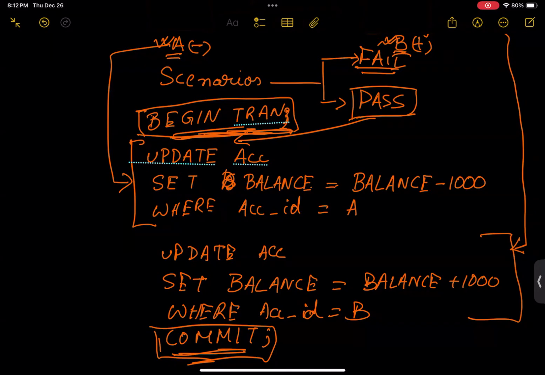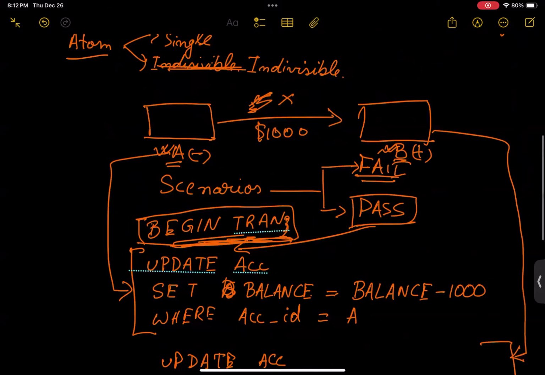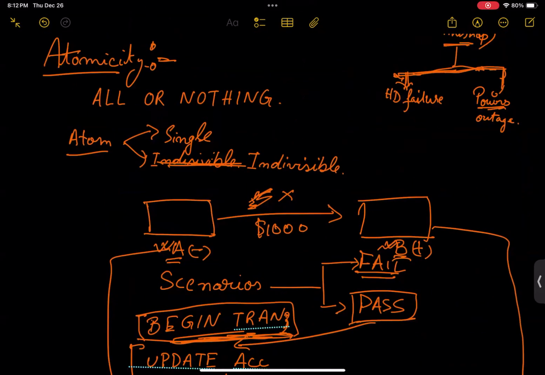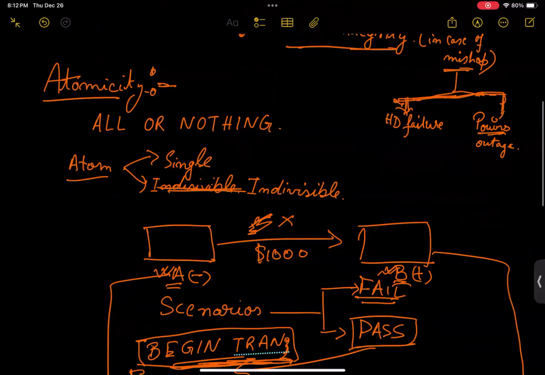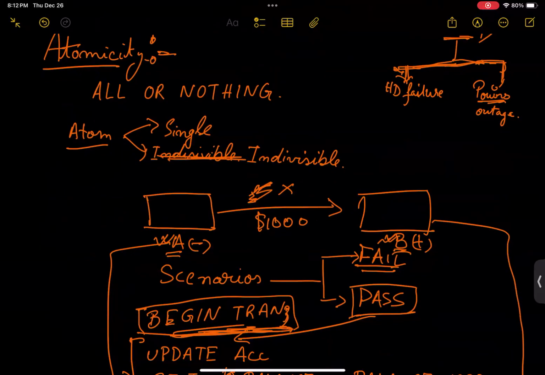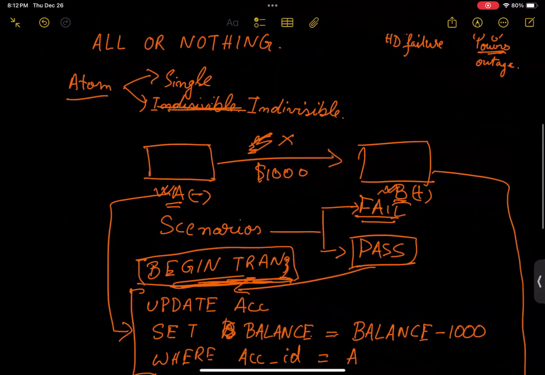Begin transaction and end transaction is the only way to achieve atomicity, is what I'm trying to say, Partho. Unless you provide that begin transaction and end transaction in SQL, your atomicity knowledge would be only in books. It is not going to be in the practical world. If I am going to tell you how you solve this problem in an interview setting, this is the only answer that you will give.